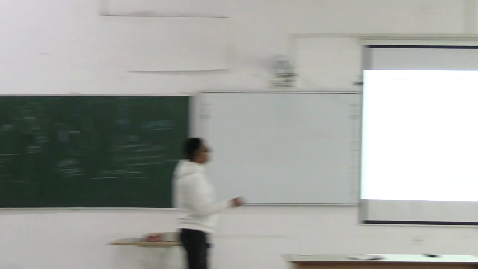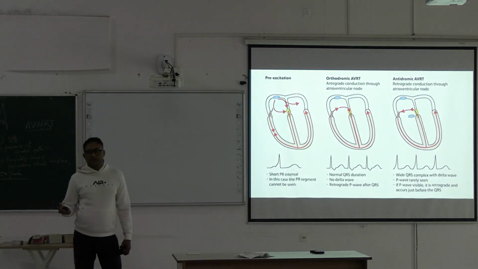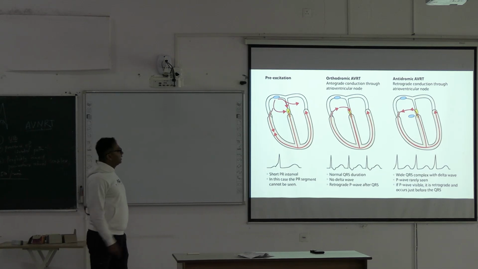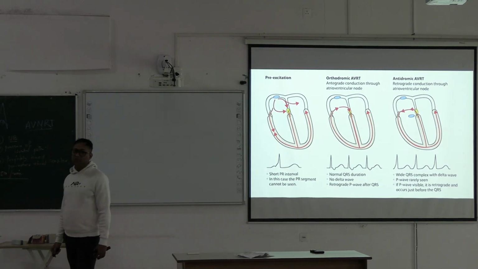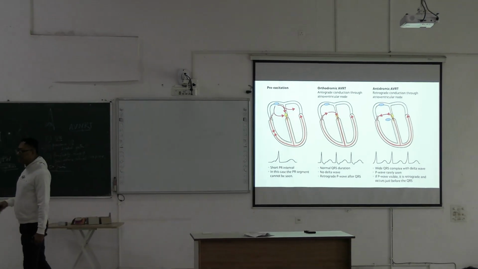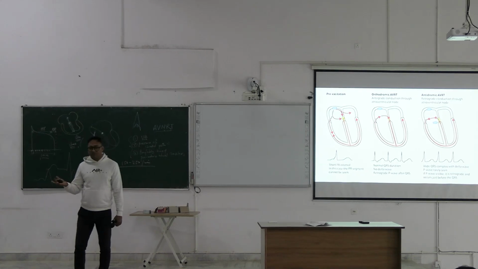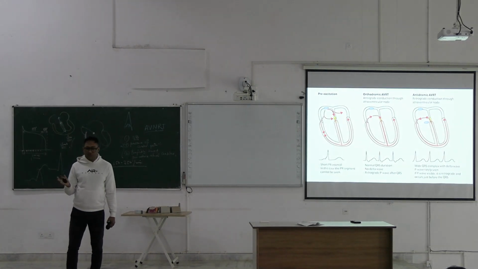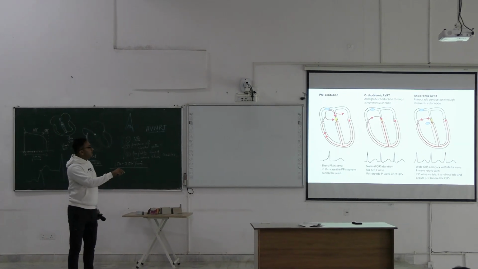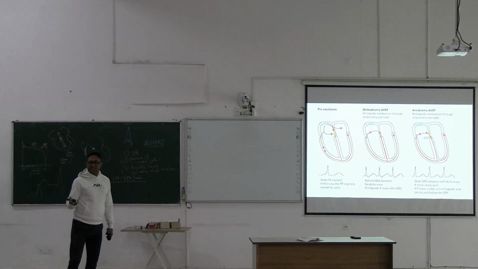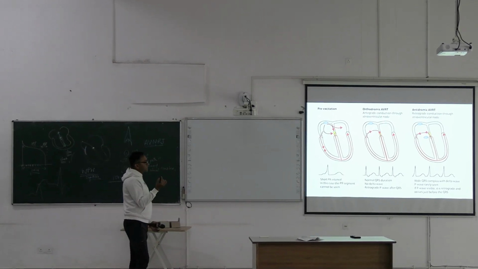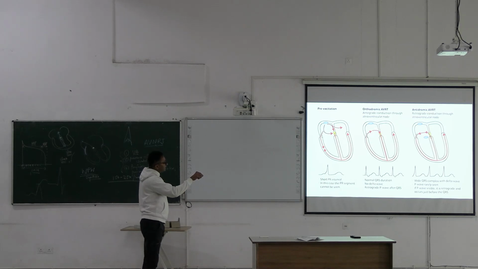Now another two things. So initially we have seen this abnormal pathway, or the bundle of Kent, the Kent fiber. It can behave as a reentrant circuit as well, right? এতক্ষণ WPW syndrome যেটা ডিসকাস করলাম, there was no re-entry, but the presence of this abnormal fiber can behave as a re-entry circuit. Action potential, two things can happen. Action potential can travel atria to ventricle through the normal pathway, and it can go back through the Kent fiber. So it is a re-entry circuit, atria and ventricle. Getting? It is a re-entry circuit.